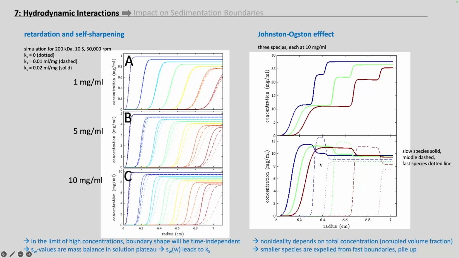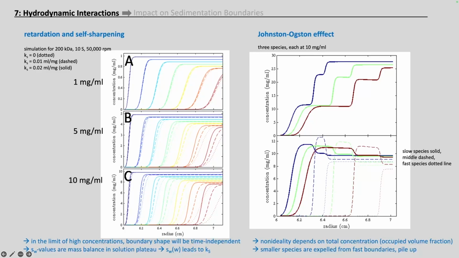However, a portion of that, since it's slower than the first species, will be in a region depleted from the first. And as a result, there's a lower total concentration here, meaning less backflow and not as much retardation. Therefore, the molecules of the second species in this region here will sediment faster than the molecules from the same species in the zone ahead. As a consequence, they will pile up behind the boundary of the first species.